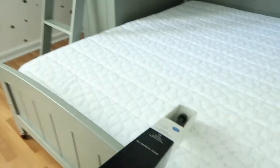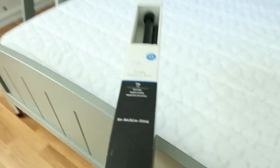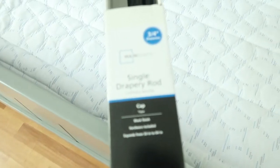But in the meantime, I also went to Walmart, as you just saw in the previous clip. I did pick up this single drapery curtain rod. So I only got the panels. I got 2 panels to go here. I hope they're long enough because I don't want them to stop short. And I don't want them to start where this old curtain rod used to start. I want to go up a little bit higher, but if it does drop a little shorter, I feel like it's in the kids' room, it'll be okay.